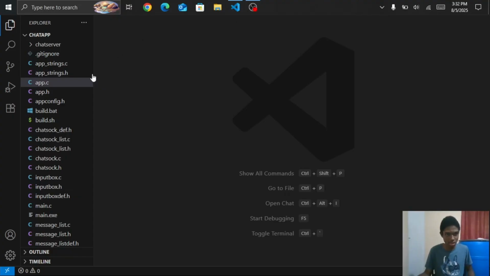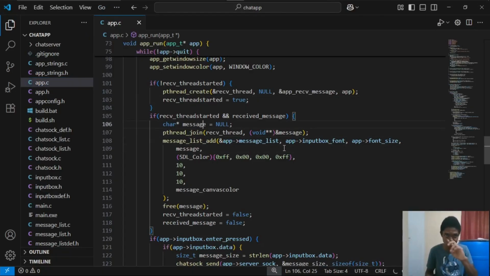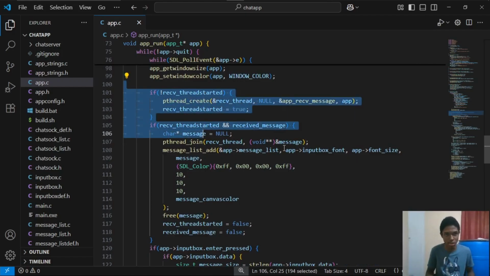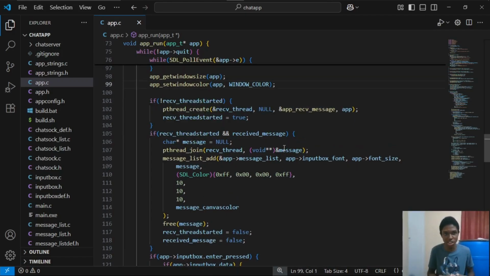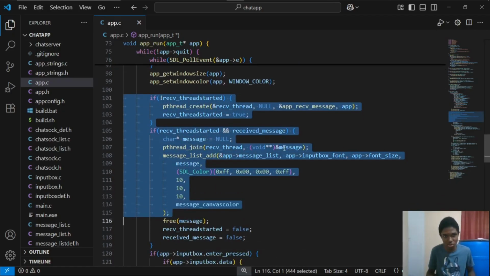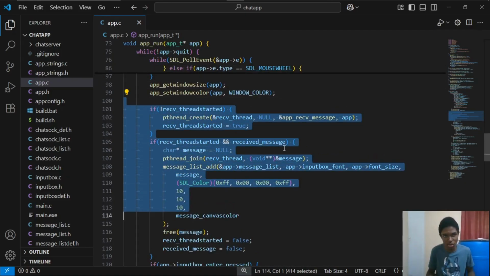Alright guys, so let's start working on the sign up form. So I'm just gonna open up my app.c. So guys, in order to make the sign up form and all of that, we're gonna need to separate the chat area from the sign in and the sign up forms, right? So currently this is where we are rendering our chat screen. So I'm gonna be moving the chat screen into a separate function.